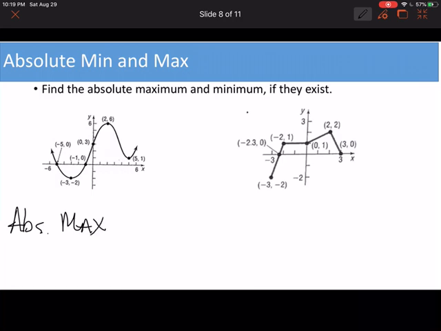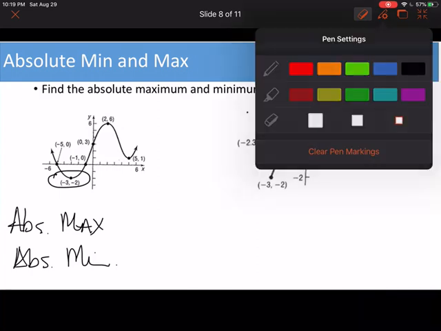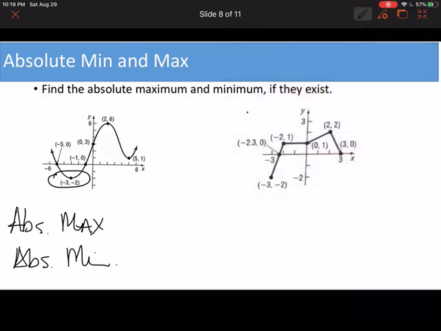So take a moment, same graph, right? Same graph. Definition is different. So the highest and the lowest point. If I'm looking here, the lowest point is here. Which was also a local, sorry, I said that wrong, a local min. That is now also an absolute min. I'm just going for the lowest point. So the absolute can also be a local.